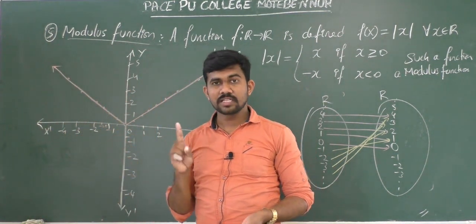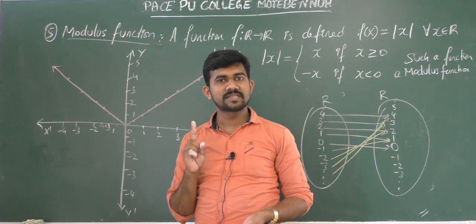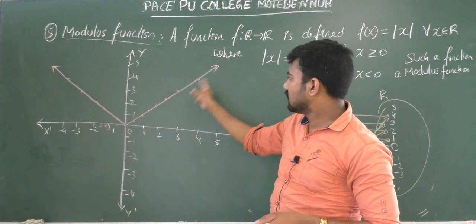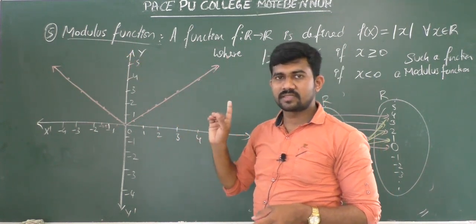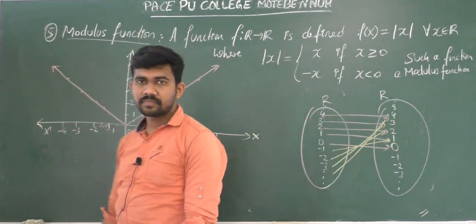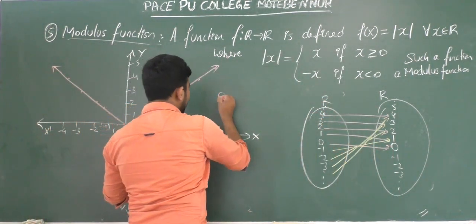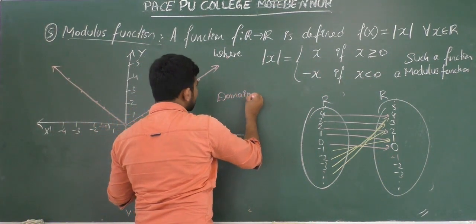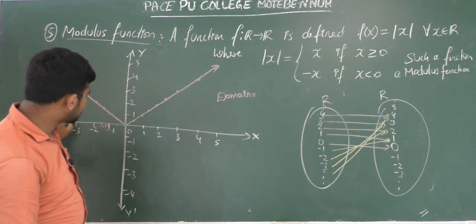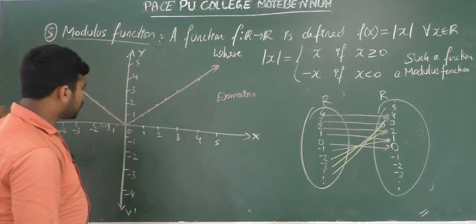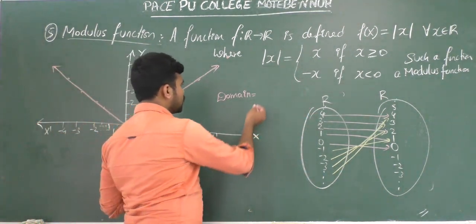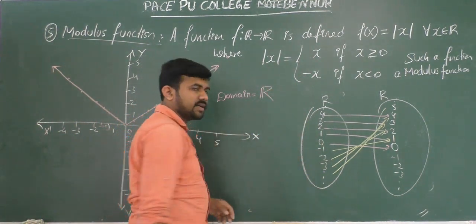line. But in the polynomial function f of x equal to x square, there is a curved shape, that is a parabola. But here it is two intersecting lines, intersecting at the origin. Okay, see here, now what is the domain and range? Domain, you can observe, is nothing but the elements of the x-axis. Here we can consider any element of the x-axis. So here the domain is nothing but the real numbers.